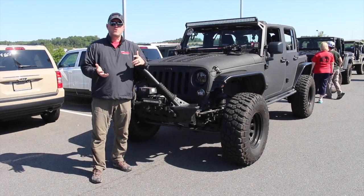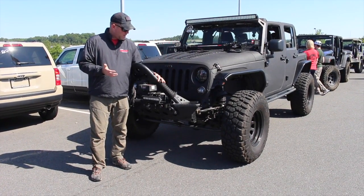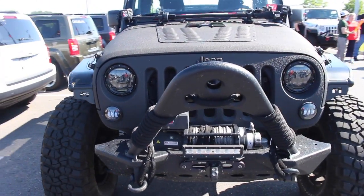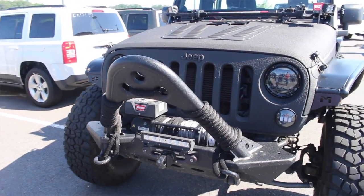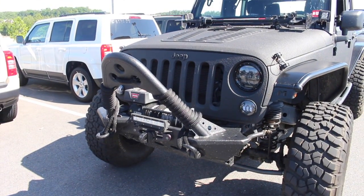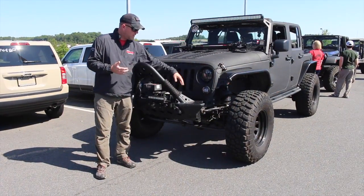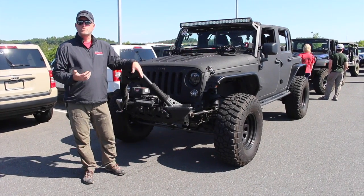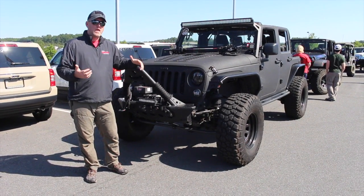There's several different ways to go about doing that. You can get an aftermarket bumper to go on the front and house the winch in it, and we'll carry it that way. It's a little bit more expensive to do it that way because you have to buy the winch and you have to buy the bumper. For some people, that's the way they want to do it. Other people that are trying to be more cost conscious can't afford to do it that way.